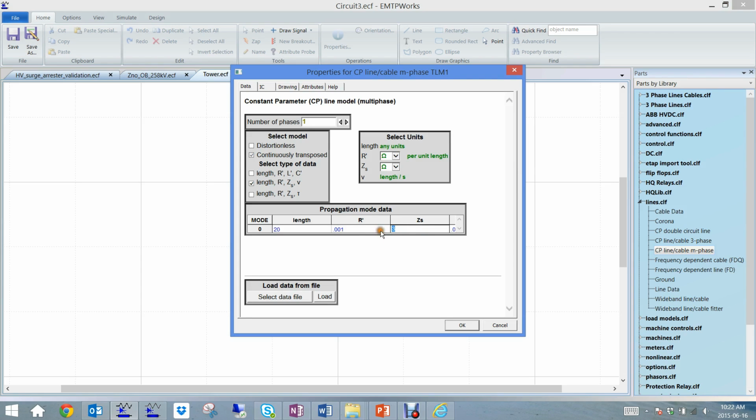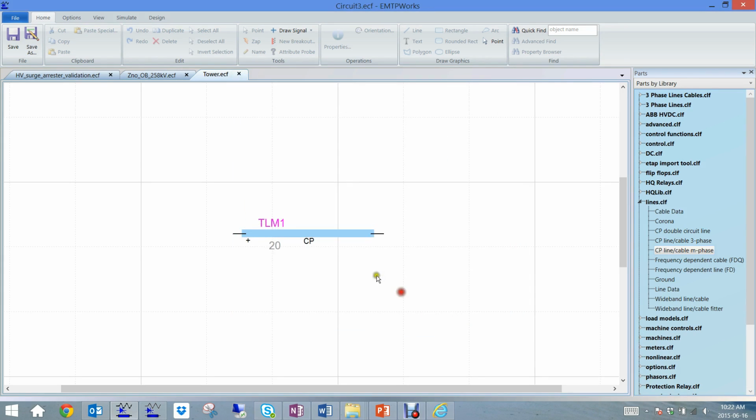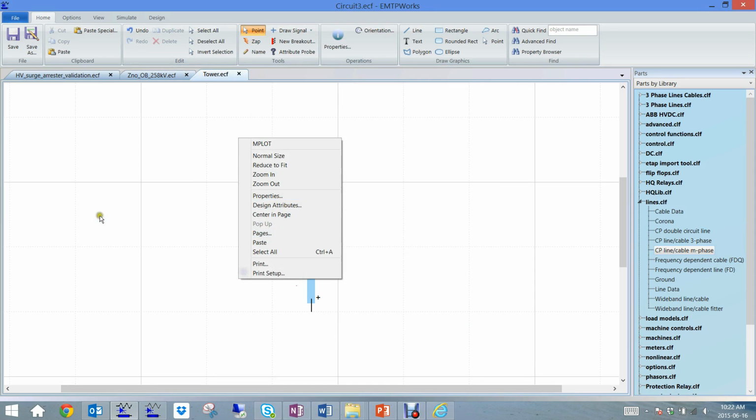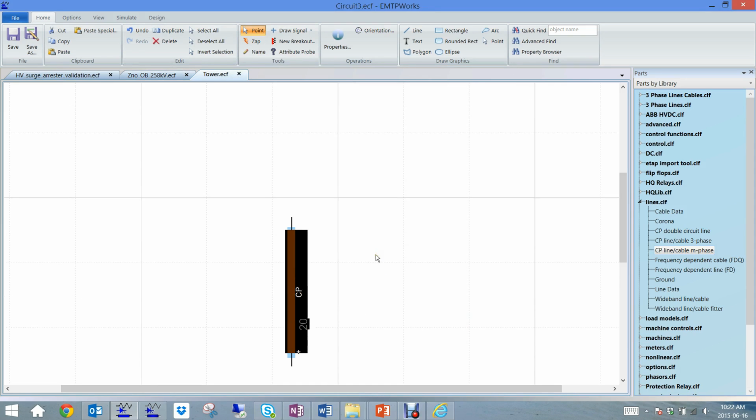The surge impedance is 150, and the velocity will be 3 exponent 8. Here you go, so that's section 1. I don't really need the name of it.